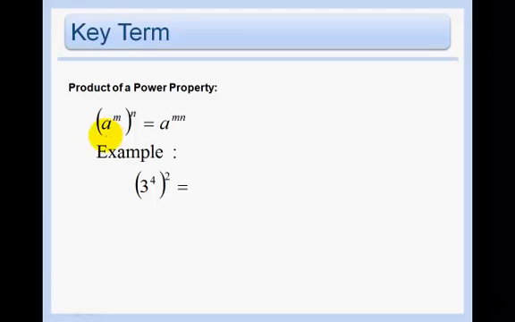Another property is when we do a power to a power. So in this case, I have a to the m, and I raise that whole thing to the nth power. Then I just multiply. So I do m times n. As an example, 3 to the 4th, and I want to square that whole thing. I just get 3 to the 4 times 2. I just multiply the powers. And I get 3 to the 8th power.